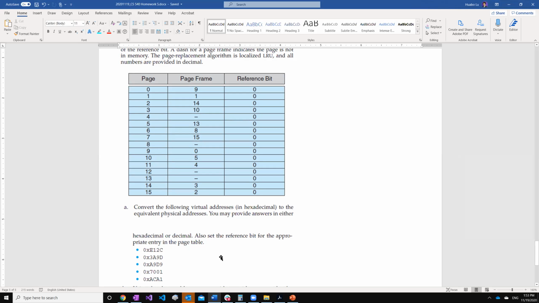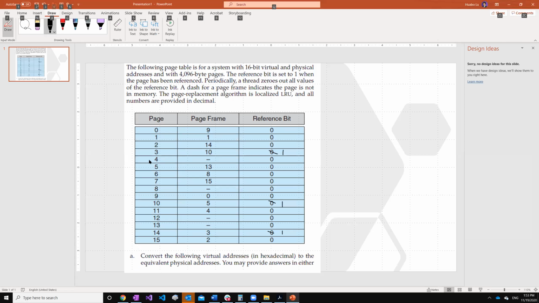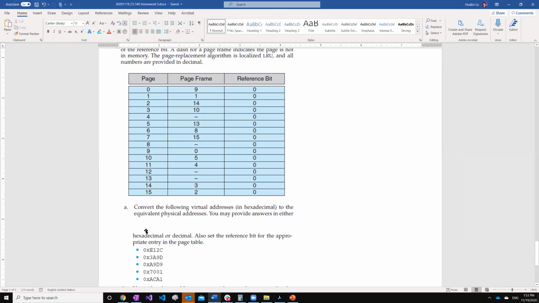So right here inside this figure, I would say any addresses inside the page 4, inside the page 8, inside the page 12 and 13, they will generate a page fault. And then maybe we'll just write one. For example, 4000, that will generate the page fault, because the page 4 is not loaded into the memory. And 4010, that will have the page fault as well. You can choose from any sections, so from the page 4, 8, 12, or 13, that will have the page fault.